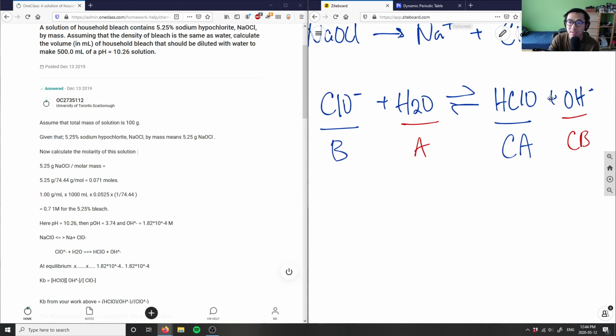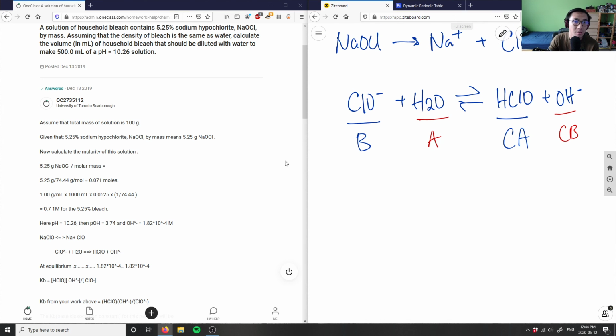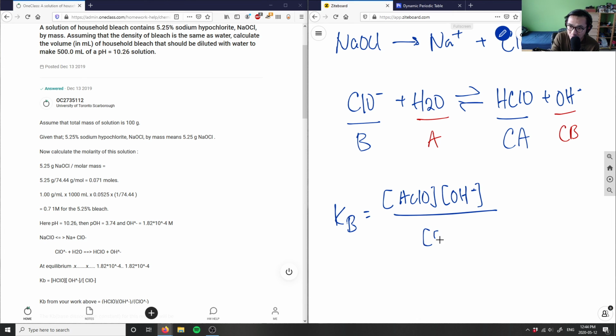So if I'm looking at ClO minus here, I'm given the pH, right? And again, this here is a base, so I'm actually going to write a Kb expression. Kb here is going to equal, I believe this is already balanced, I don't have to touch anything here, the concentration of ClO times the concentration of hydroxide divided by the concentration of our hypochlorite ion. We don't know our Kb, and we actually have to find our Kb through our pH.